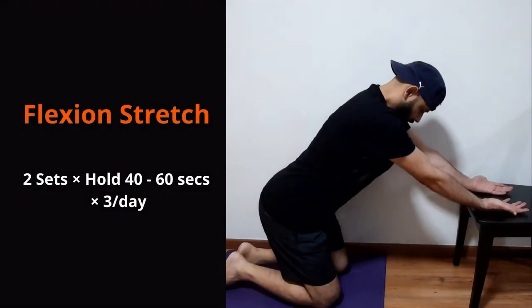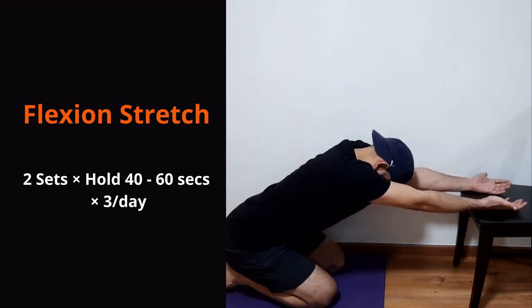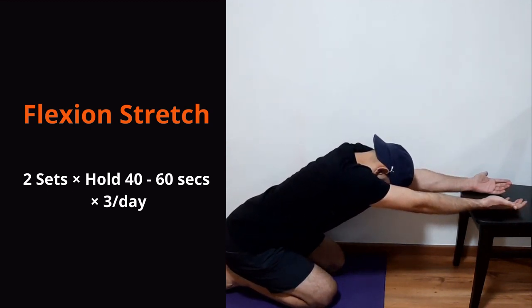First is stretching the arm into flexion. Sit into a kneeling position and keep both hands on a chair or a table, palm facing upwards. Now gradually start sitting back. Like I mentioned before, for every person range will be different. You will feel a stretch behind your shoulder. Hold the stretch for a minute and repeat twice.